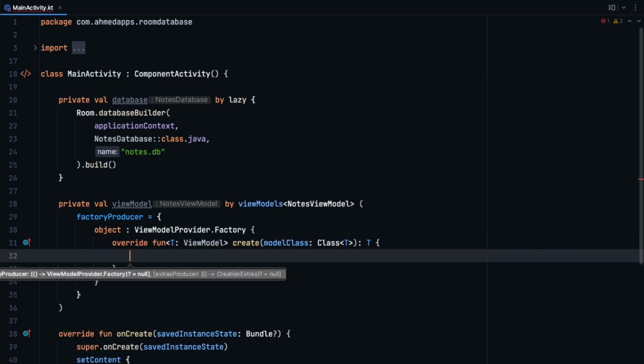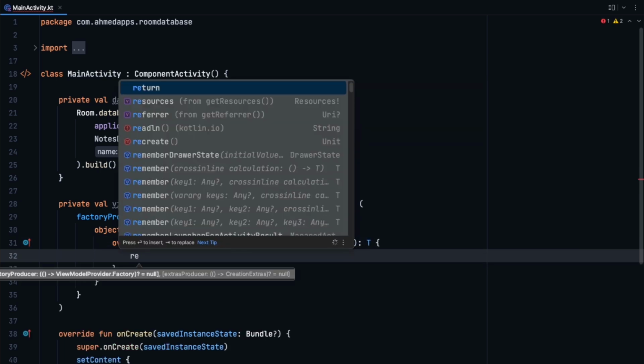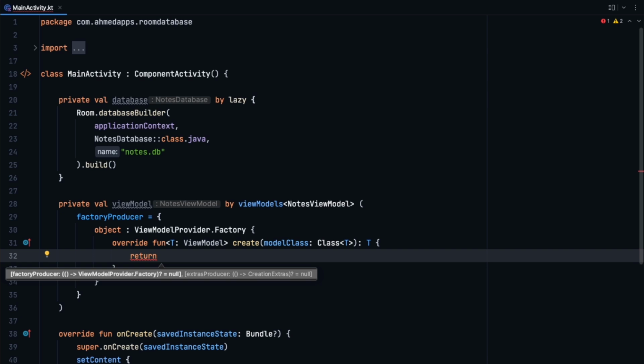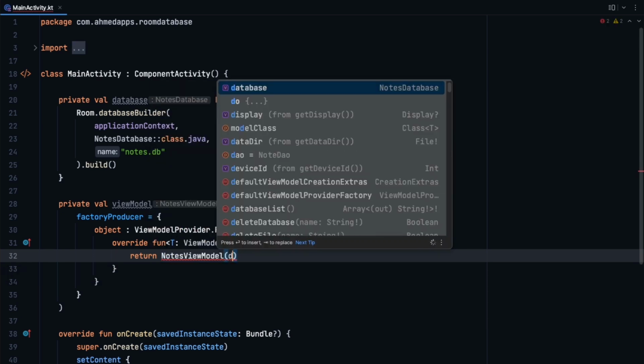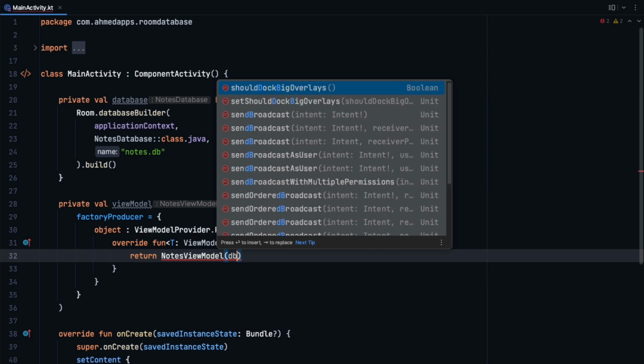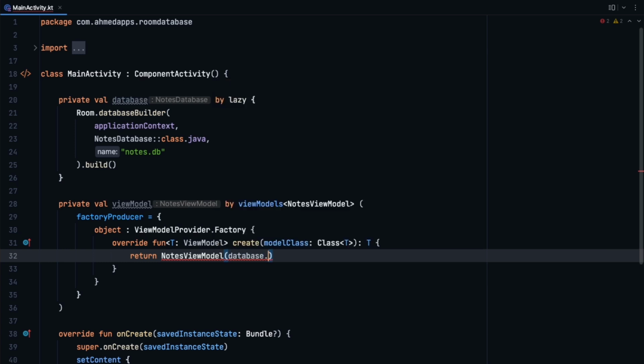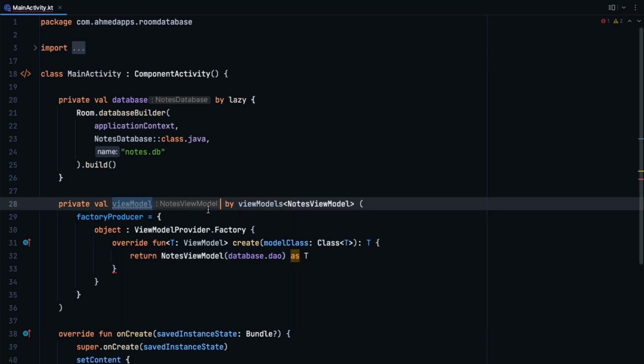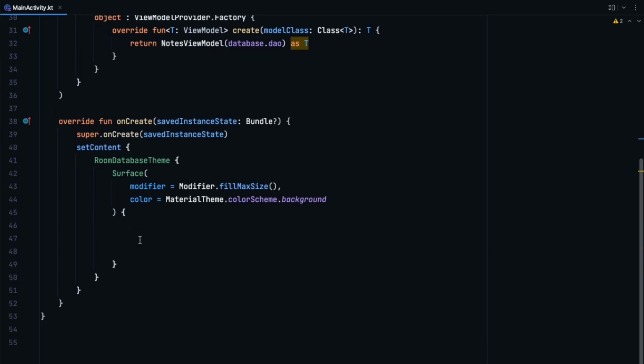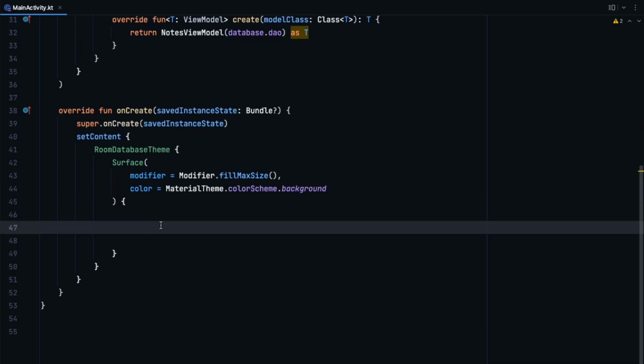That returns T, and it returns NodesViewModel, and then I pass my database as T. So this is how you can create a view model factory, and then I just created my view model instance. So let's get started with the UI now.